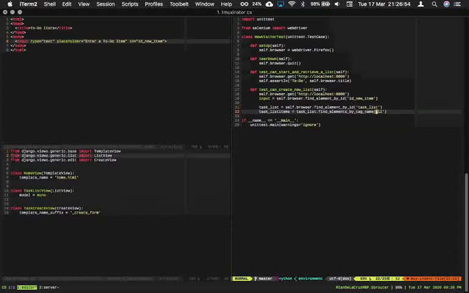What we can do now is to look for our task. So again, going back to what we did a while ago, input.sendKeys finish CSI40 project, input.sendKeys Keys.enter, and then we wait a bit, time.sleep. After doing everything, what we expect is to see finish CSI40 project in one of our list items.